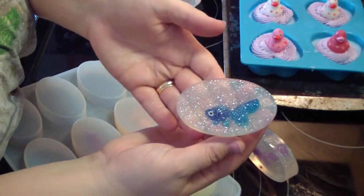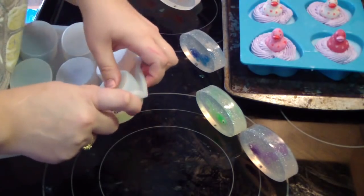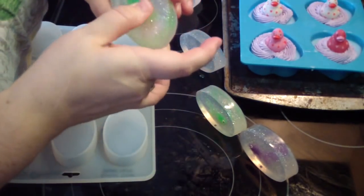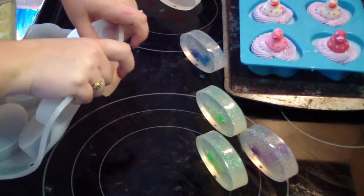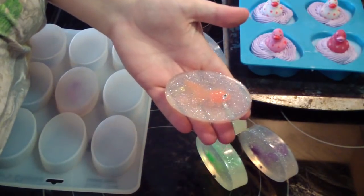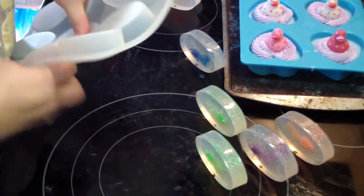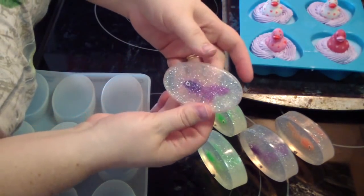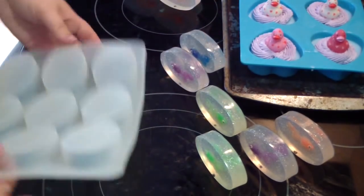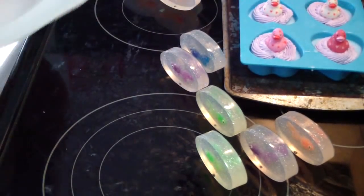Nope, this way. These are perfect sizes for little kids. They're not big. They're just little soaps, about 2 ounces. And these are ready to go. I mean, it's the beauty of melt and pour. You can play and design. Make all kinds of nice stuff. Mold's nice and clean. Okay, guys. We'll bring you back again when our other ones are ready.